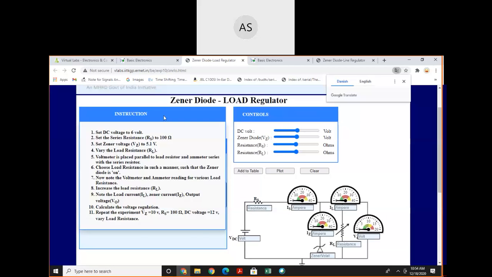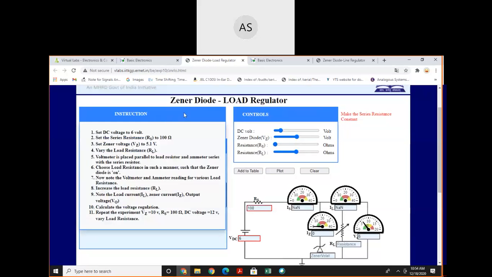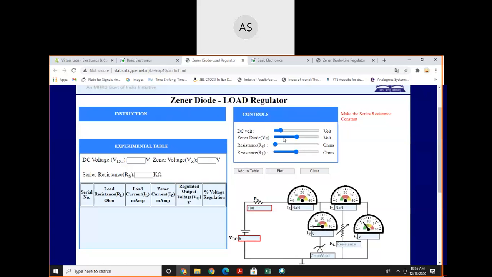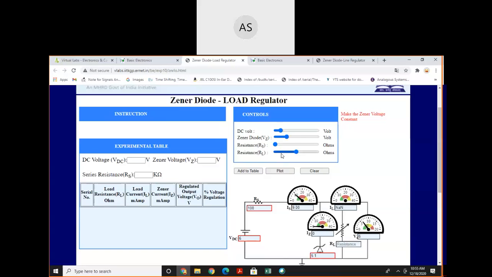Set the DC voltage to 6 volt, RS to 100 ohm. Then set Vz to 5.1, and then change the load resistance and add to the table.